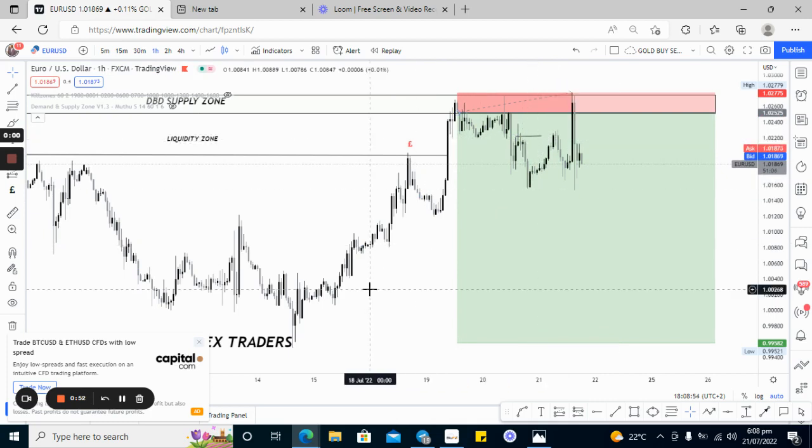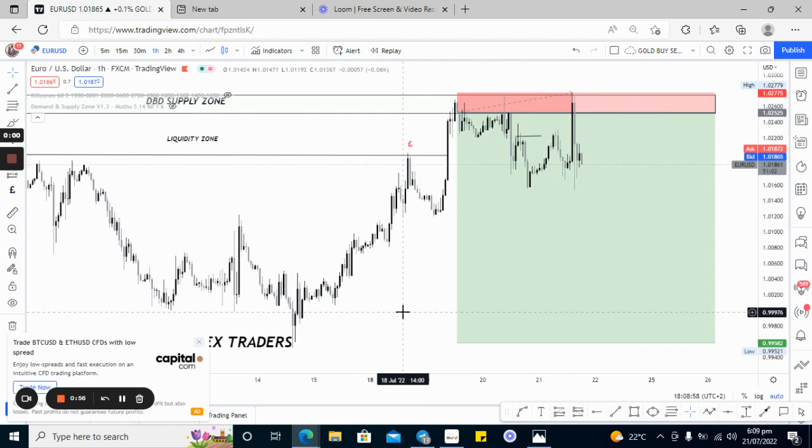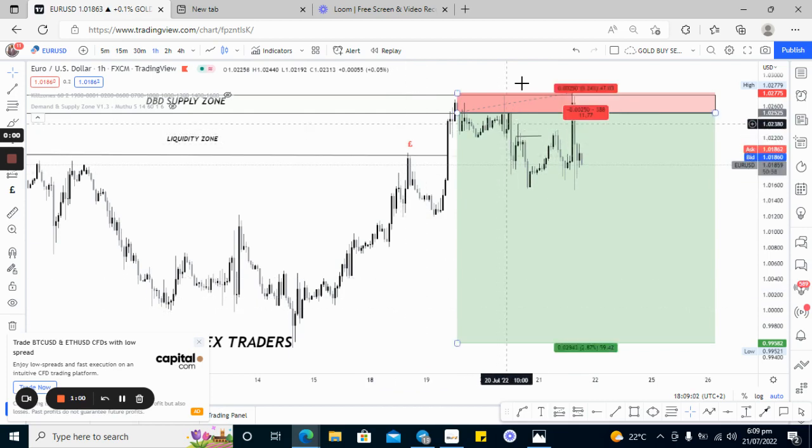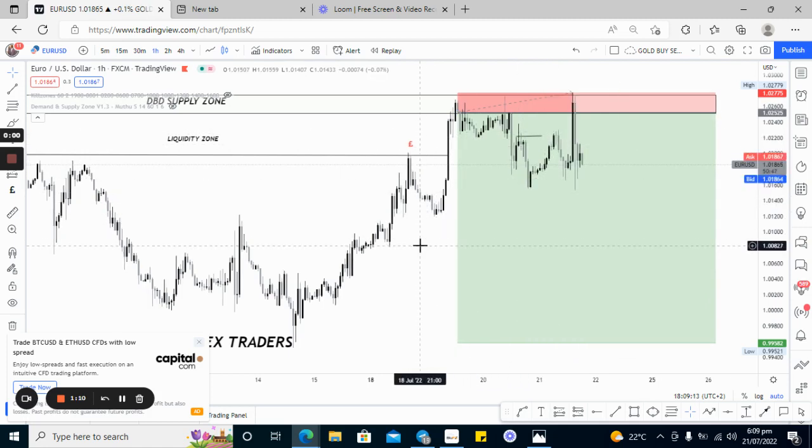The reason why I put my stop loss here was because that was behind structure. Remember, the market gave me a lower high, and then gave me a lower low. Therefore, once the market came to this level, I was okay to get out of the market because the trade was not going according to how I thought it was going to go.